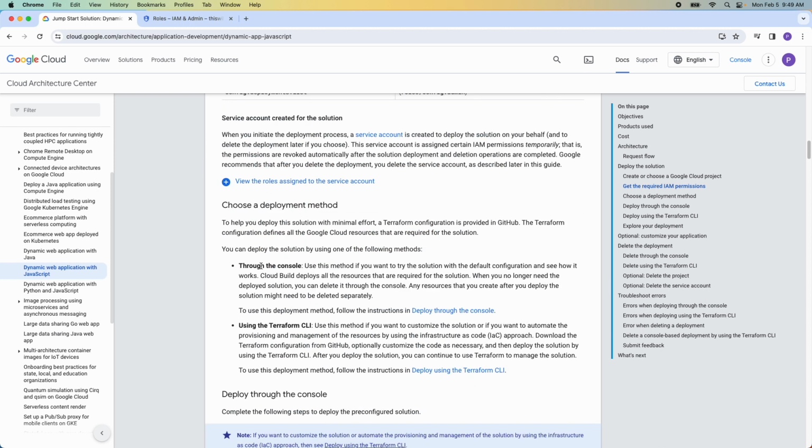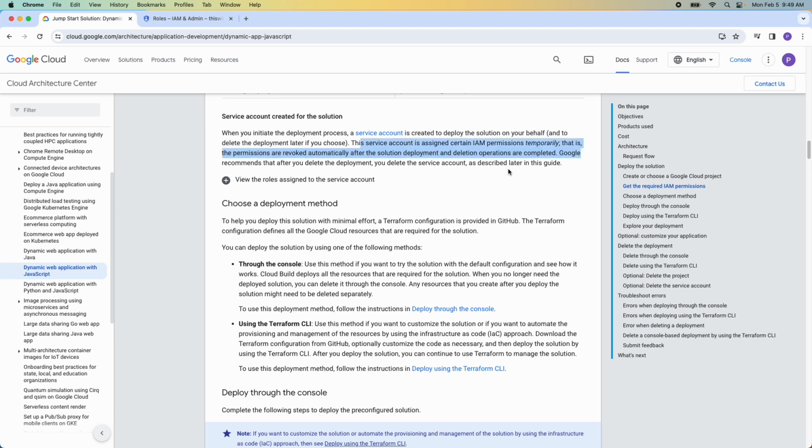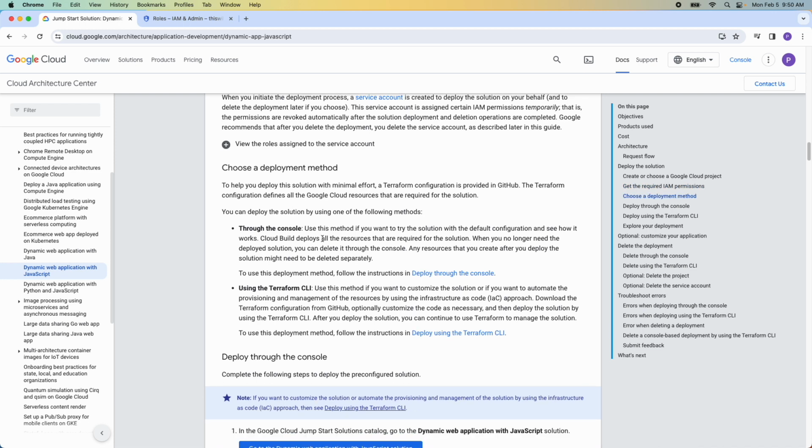All right, so service account created for the solution. When we run the process, it's going to actually create service accounts. That's fine. You can revoke the service account after the solution is run if you wanted to further lock down the environment. Again, your IT team should be following these instructions if you're asking them to do it for you. Otherwise, that's just extra information that you may not know. Obviously, in a demo environment, you don't need to be too concerned about locking it down.